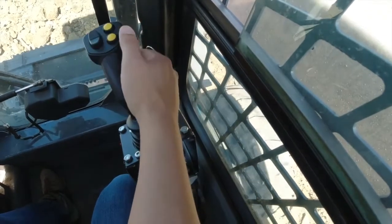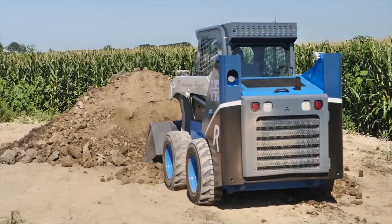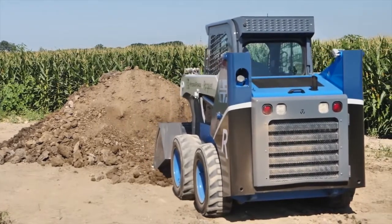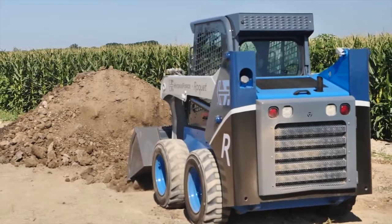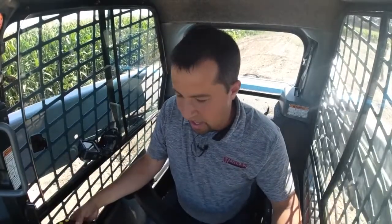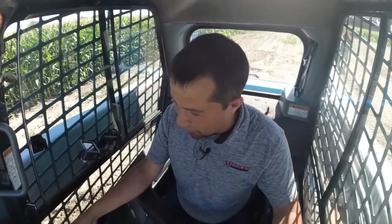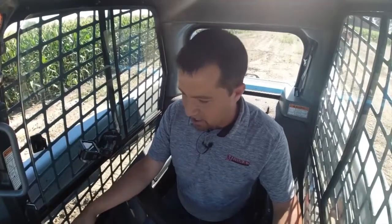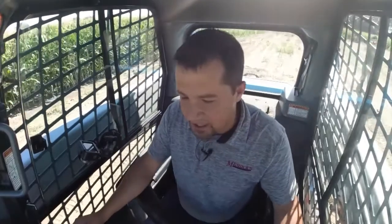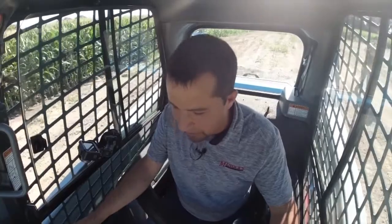So floating right here is a single tap of that yellow button, and you can see right there where that kicked on. Again, just opening up my boom circuit and allowing me to back drag this pile smooth. Again, mostly a standard skid steer function, it's just really cool when you think about it, right? The guys that go through and engineer this stuff to create these functions in a different way, I think is innovative in what they're trying to do here.